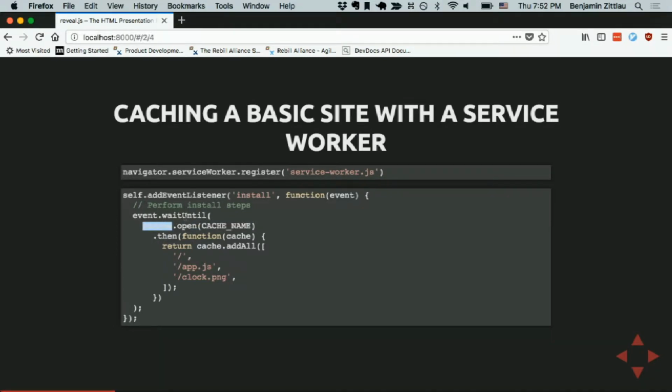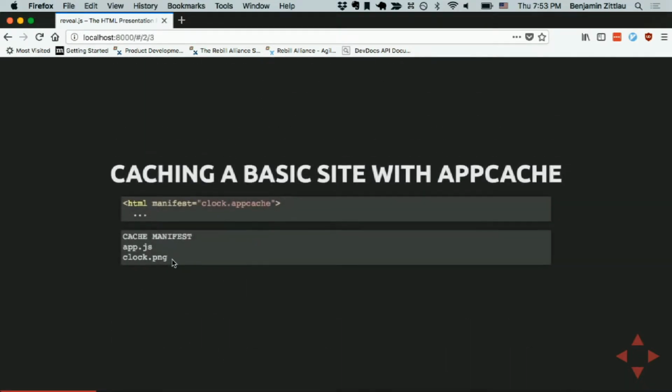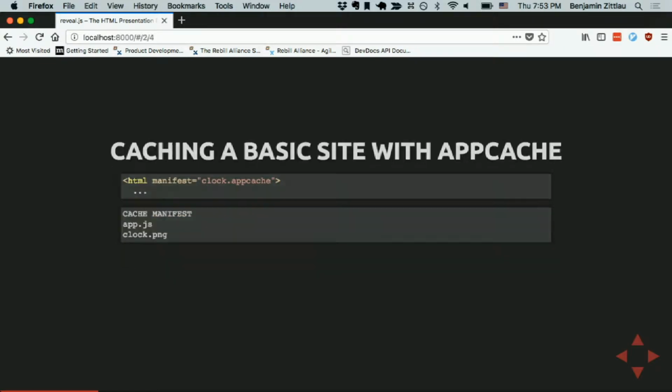That returns a promise, and when it resolves, I do cache.addAll, passing in a list of the files. So through all these nested promises, at the bottom I'm doing cache.addAll. What I'm telling the browser is: go fetch these resources, the resource at slash, the resource at app.js, and the resource at clock.png, grab those and store them. So again, basically exactly the same idea as what was going on with this cache manifest.